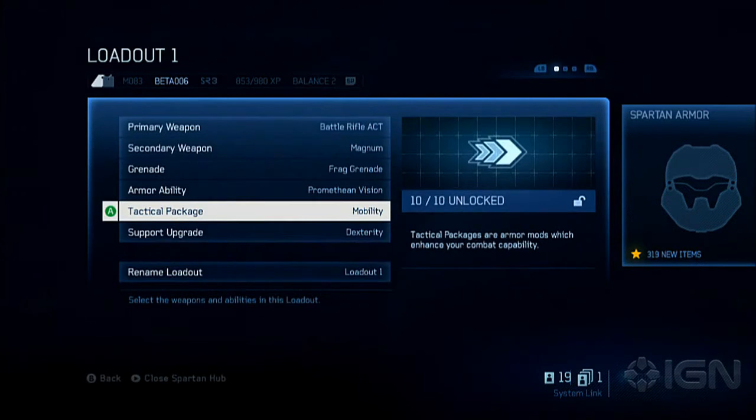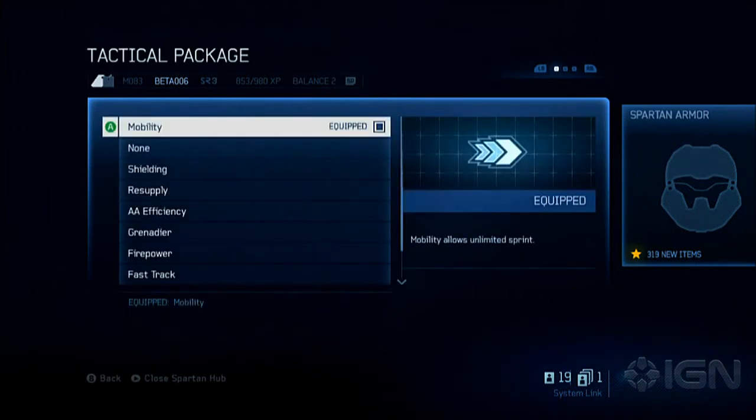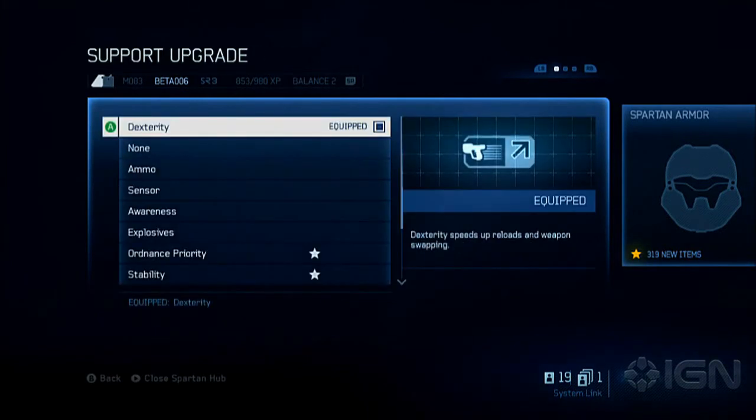And the first type is the tactical package. You have a lot different to choose from. Mobility gives you unlimited sprint, shielding, resupply, which allows you to pick up grenades and stuff from downed enemies. Grenadier allows you to carry an extra grenade, stuff like that. And then the sport upgrade, which allows you to reload faster, get more ammo. Explosives allows your grenades to do slightly more damage, and explosives do slightly less damage to you. Not a huge difference, but just these subtle tuning options that we're allowing players to have in Halo 4.